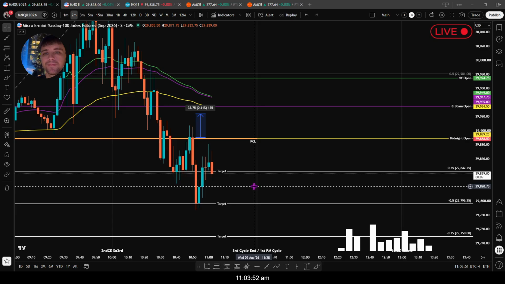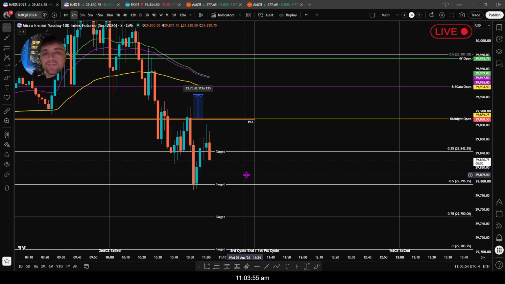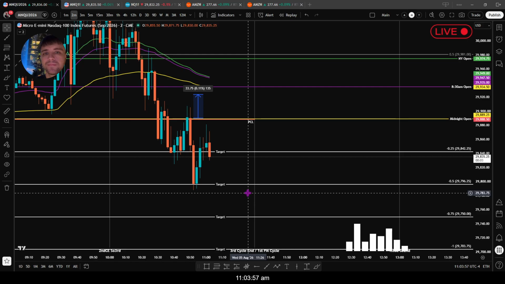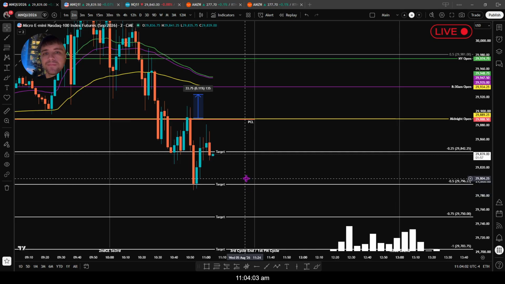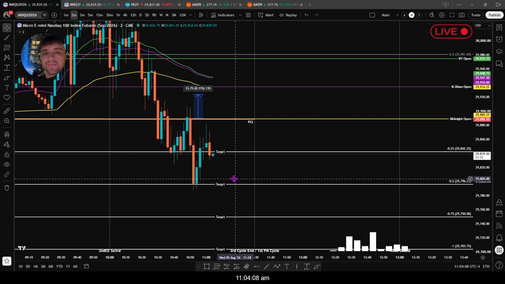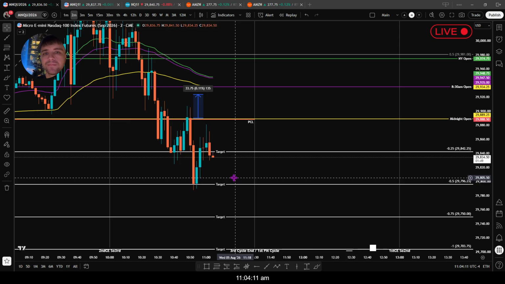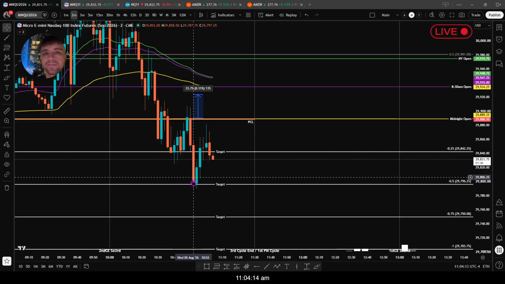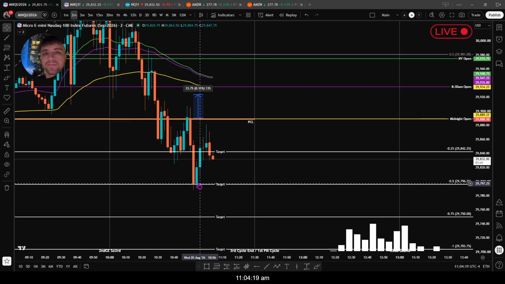And then we had one runner left, which I had at 29804. So that would have been a few points above this second standard deviation here is where I had that order set in. And as you can see, we got filled and we had some initial support at this second standard deviation as well. So risk to reward, we had a 34-point stop loss, and with that final trim, we got 84 points. So almost a 1-to-3 risk to reward.